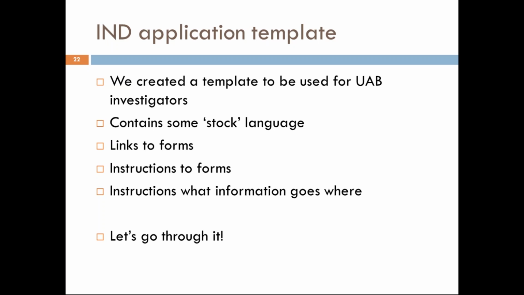All right, so let's leave the other two forms for a second and just go to the Word document with all the yellow. This is how we put this document together, where all the yellow highlighted stuff is things you can just replace with the actual information pertinent to your IND application. A lot of the stock language you can just leave. For example, there's a cover page that says this is when I applied for it, this is the title of my IND, this is my drug, this is what I want to use it for, and here's my information. Then you have your information for Form 1571 that we just talked about, and as you can see, we put in box 18, 205-934-1294, so you don't have to look it up. We try to make it as easy for you as possible.